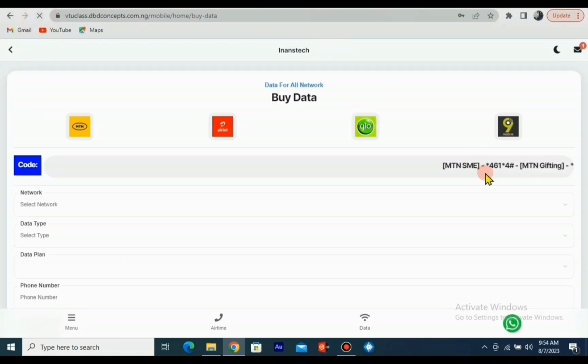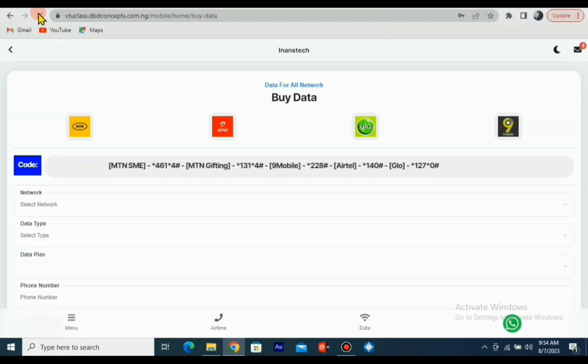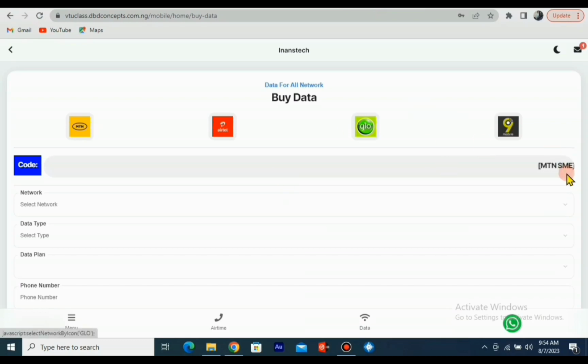Let's refresh now. It's loading. Oh, all right. Let's check now. Can you see it now? So that is that on that.